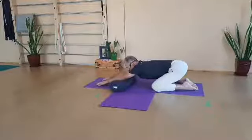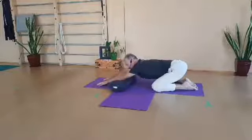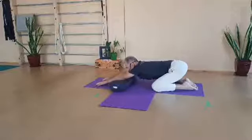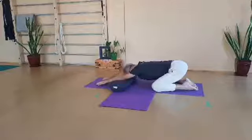And let yourselves lengthen back in your Virasana forward bend here. Use your bolster if you've got one. It's terrific support for your shoulders. Head up a little bit the same. And take some deep breaths. So again, we find and we feel the breath.